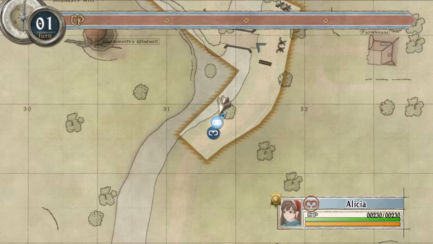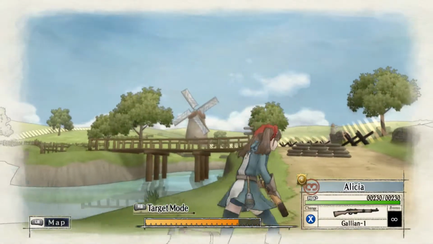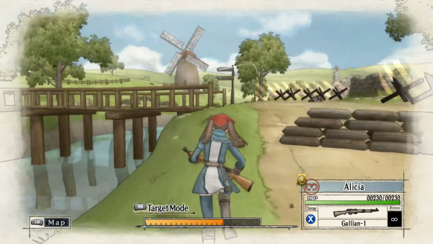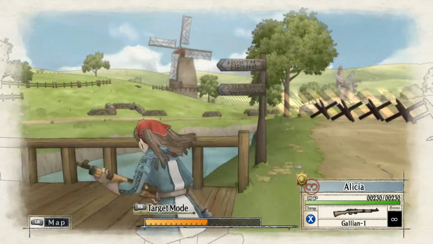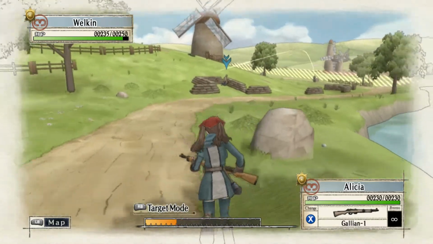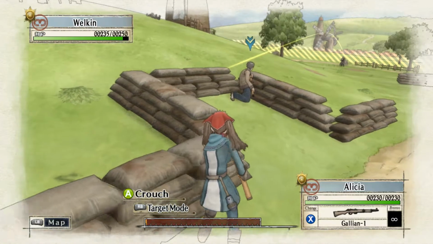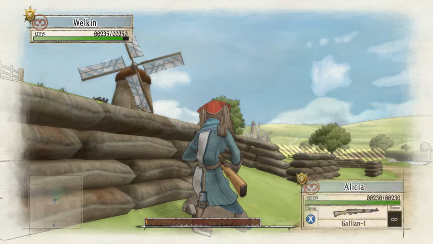My turn, okay? There we go. I can't target him from here. He's too far away. I'm not going to hit any shots. You do get snipers later on, though. A croucher here. There we go.